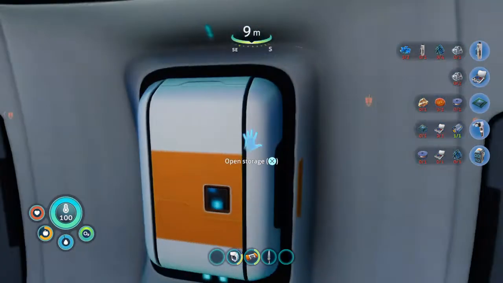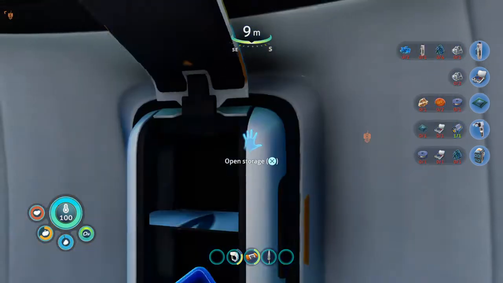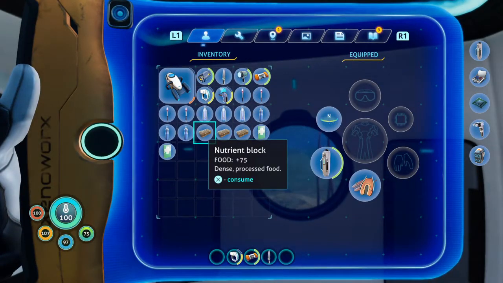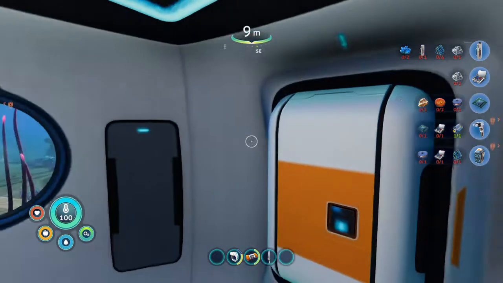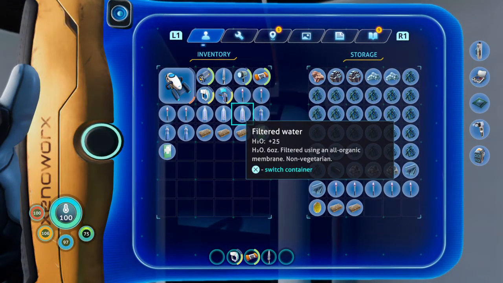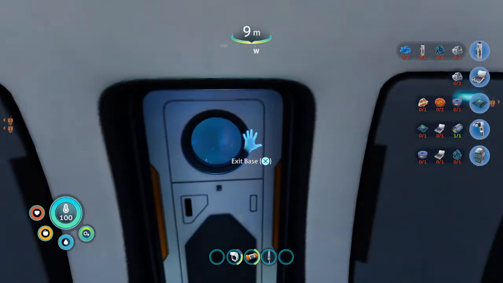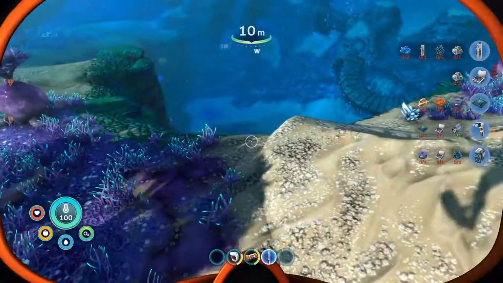There we go. So first thing, I see we don't have a glass yet. So let's locate some quartz. So that's quartz, 4 titanium, 1 silver. For silver, we have 3, and I think another one in the storage box. So let's look for quartz.